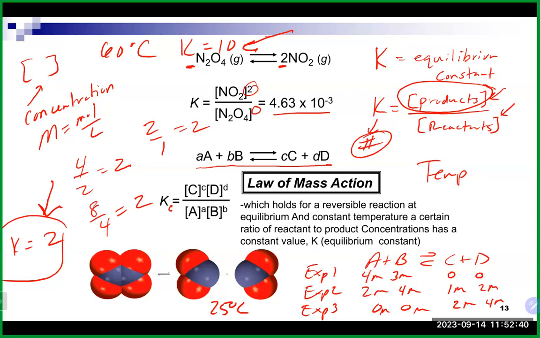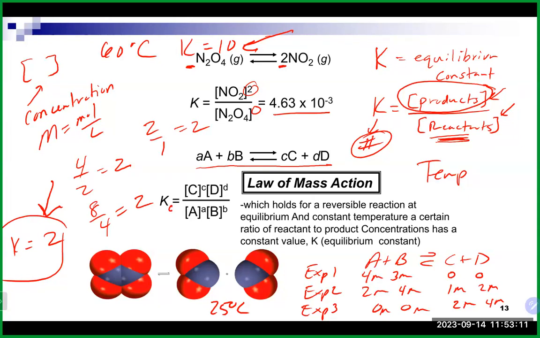And vice versa, if I had a small value for K, that should mean when I reach equilibrium, I mainly have reactants left. And again, same mathematics here. In order to get a small number, I need a small number on top divided by a larger number on the bottom, which would mean I have mainly reactants. So the value of the equilibrium constant does tell you what you should expect to be there at the end of the reaction, once equilibrium is reached. Should you mainly have reactants? Should you mainly have products?